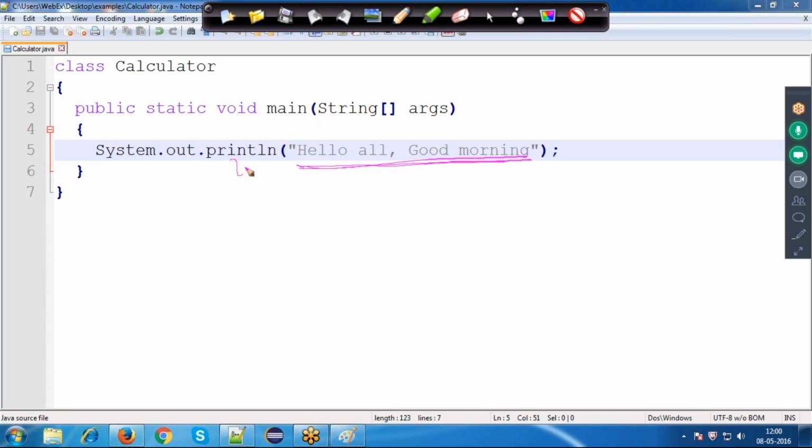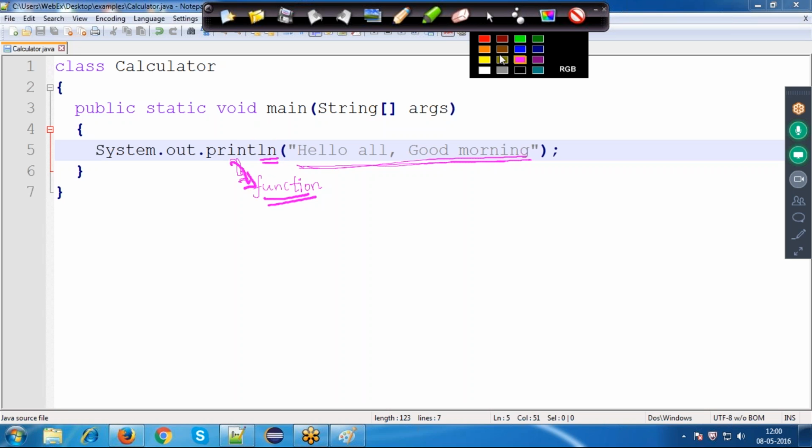So this printing itself is a function. It has something to do with a physical action. What is it going to do? It's going to print. So printing is also an action, hence println. Ln stands for new line, print on the new line.